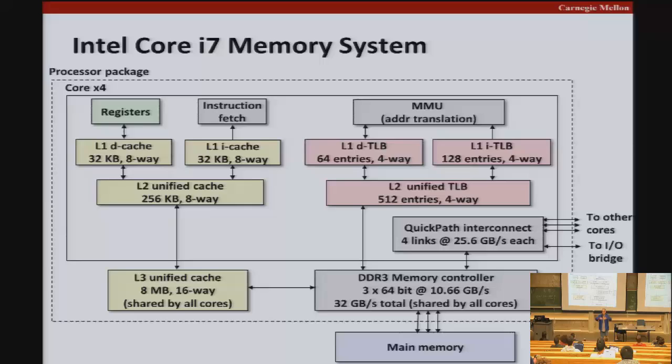Okay? If I make my block size really big for my data cache, I'm likely not to use a lot of the data that I bring in. Poor design choice. Okay, so there are differences between the instruction stream and the data stream that make you want to design them a little bit differently. What's another difference between the data stream and the instruction stream that might make you want to design the caches differently?